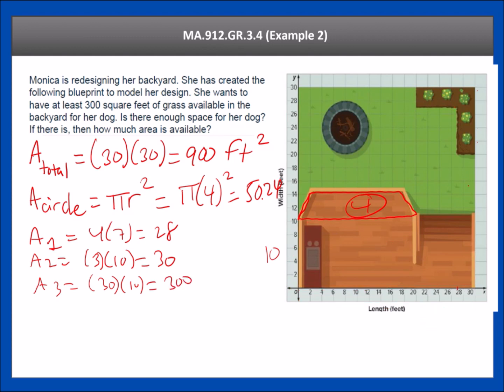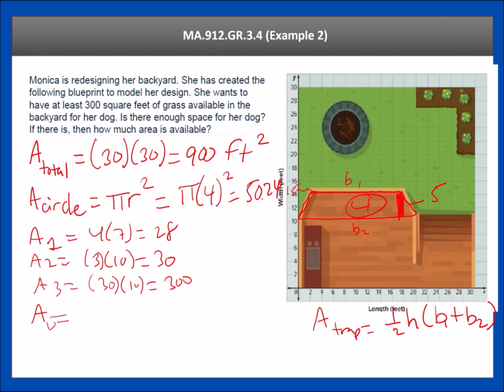And then we need to do the area for the trapezoid. The area of a trapezoid, I'll write it over here. The area of a trapezoid is 1/2 times height times base 1 plus base 2. All right, this is base 1, this is base 2. The height is the height of the trapezoid. So let's figure out what the height is. The height is going from 10 to about, this is about 15 right here. So it's going from 10 to 15. So the height is 5.